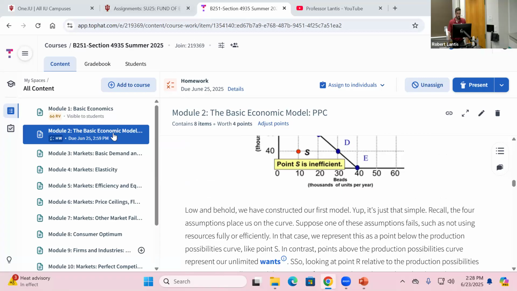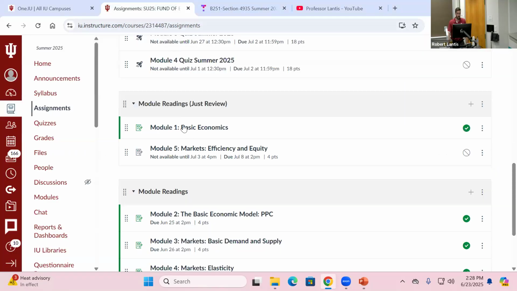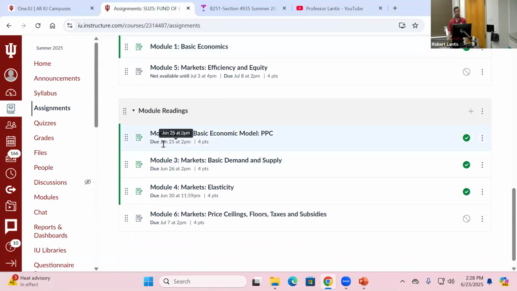Okay. So those will be due before we start class. You'll notice here, module 2 usually would be due before we start class tomorrow, but we're just starting out. I want to give it a little bit of grace. Get registered for Top Hat, figure out how to use it. That module reading won't be due until we start class Wednesday, but from there on out, every module reading is due right before we cover that material in class. So module 3, I said we're going to start on Thursday, so it'll be due before we meet in class Thursday. Module 4, we're going to start on Monday, so that's due before we start class on Monday. And then so on.